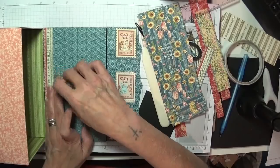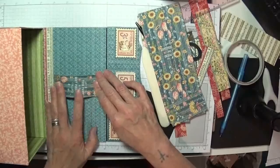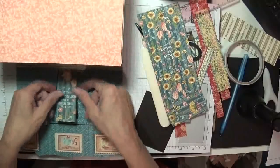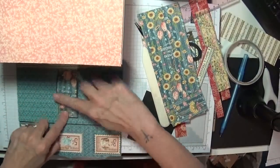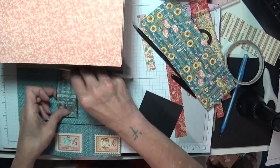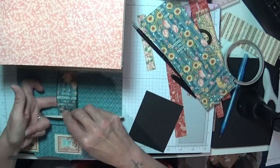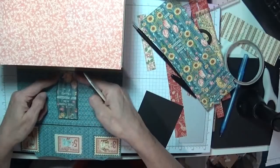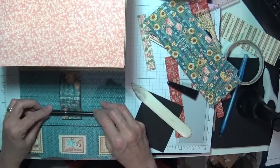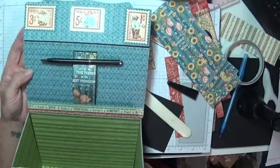Pop that on. Nice little black border just going all the way around. I'm sorry it's upside down, but that is absolutely gorgeous now. My pen will fit either way. That is just gorgeous. Oh, look at that now. Isn't that beautiful?